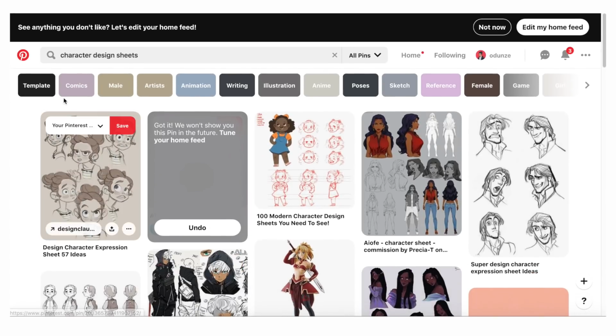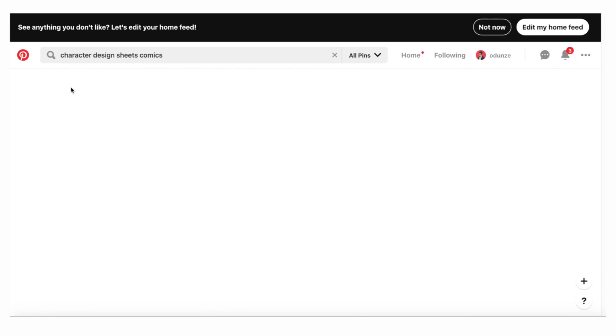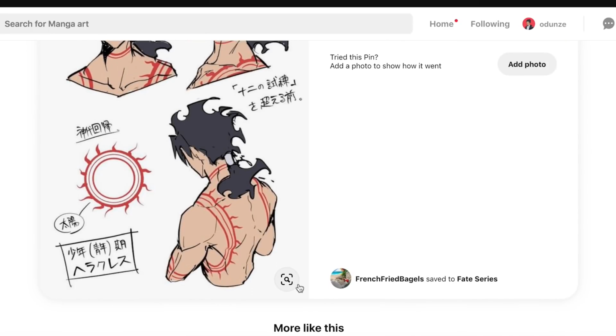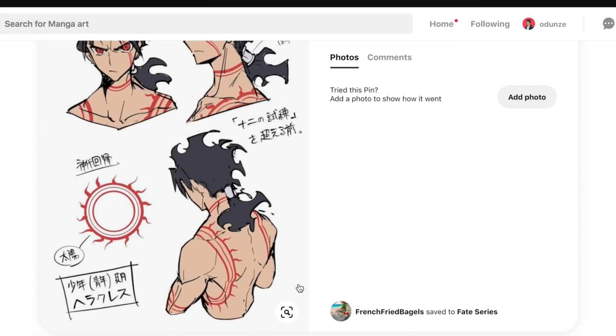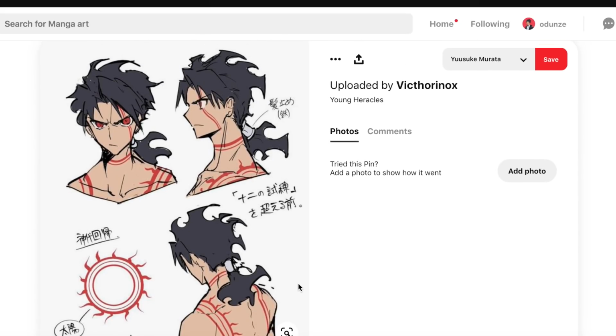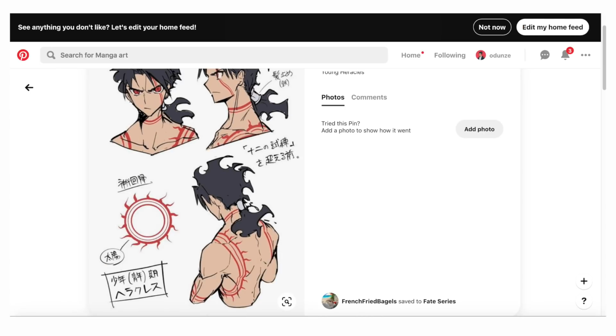Let's look at how things were broken down for comics. Get this really cool character here. The focus here is on the design, on like the tattoos and how they appear on the character, I'd say. Not so much the expression, because the expression is pretty much the same. Sometimes you see character sheets that they'll show the character, they'll have a key shot, they'll have a turnaround, they have some headshots showing expressions, or just showing the character from different angles, making sure a team or maybe one person is consistent when drawing that character over and over.